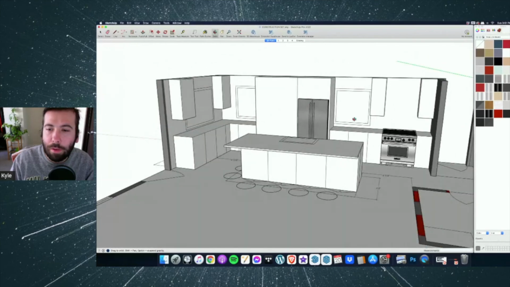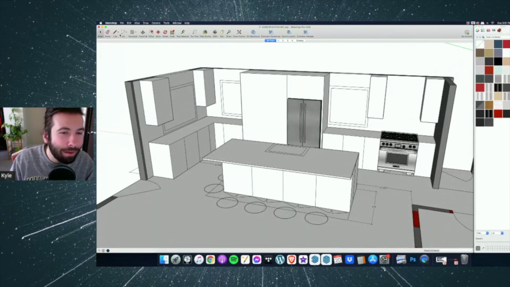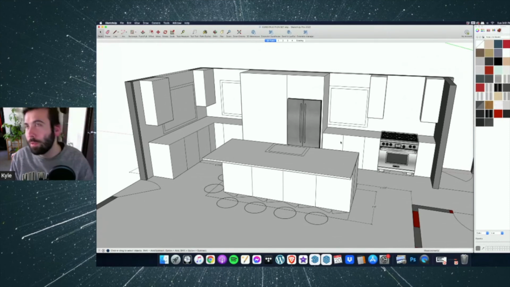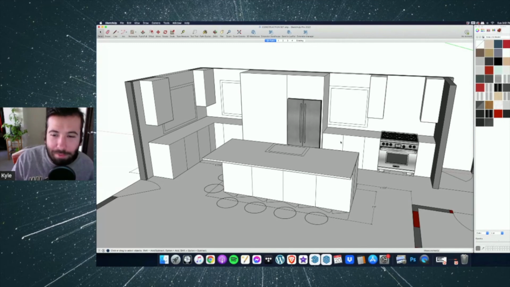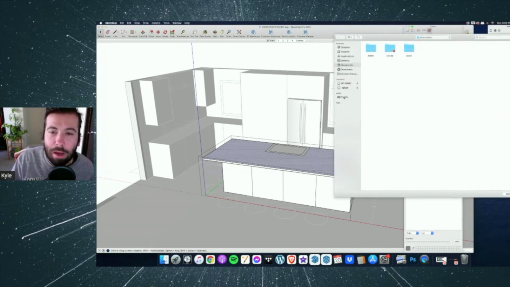But this was just a quick video I wanted to show you guys on how to do quick, really quick 3D. What's the word I'm looking for? This is 3D model massing essentially. So I just massed a kitchen here. If I wanted to get into some of the fun stuff, we could start getting into some of the textures. And maybe I even do that for the client in this one.